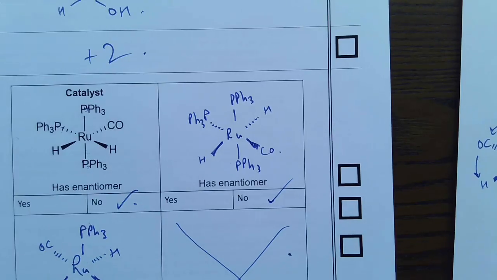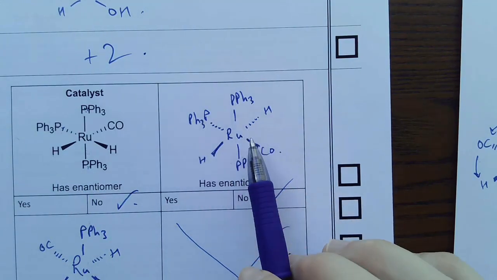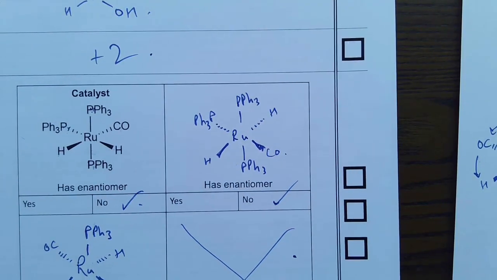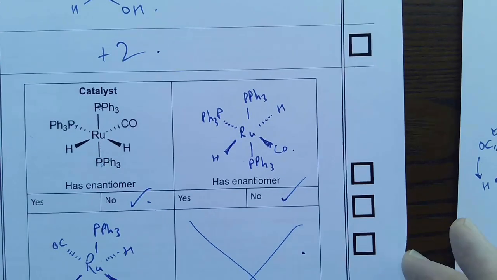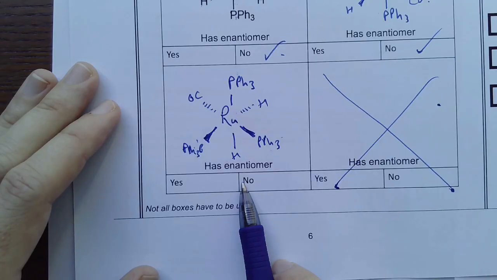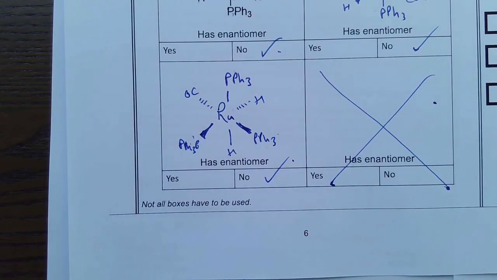I'm just trying to think if there's any tricks that you can use. I'm sure there is. It's been a long time since I did this properly. I'm sure someone that does this on a day-to-day basis would know that there's a trick, like, if I swap any two non-opposite groups, do I get the same one back? But I can't think at the moment. And then this one, again, it should also be clear that that one is not going to have an enantiomer either.